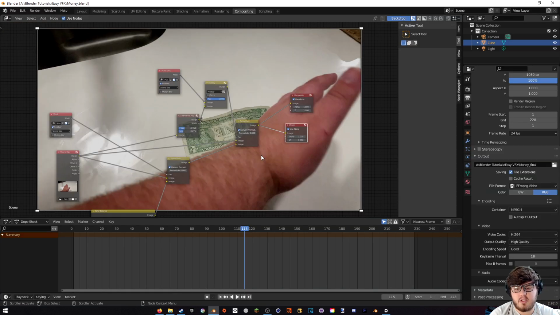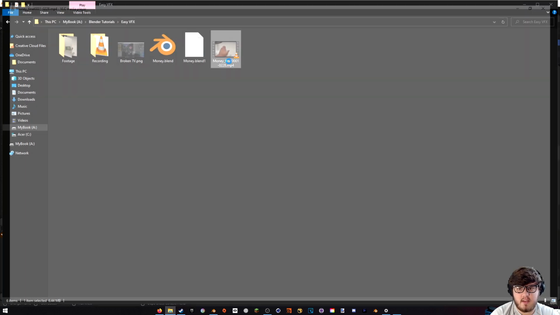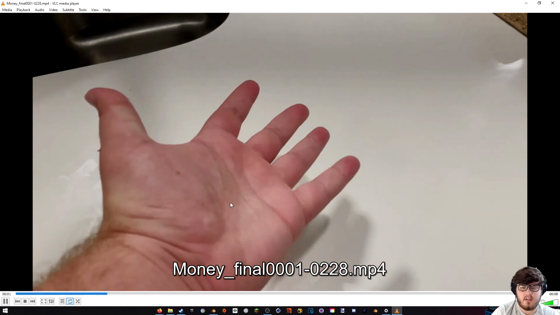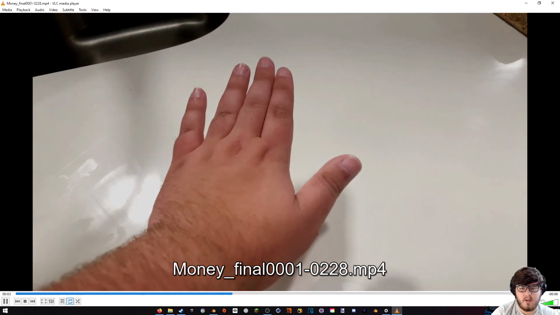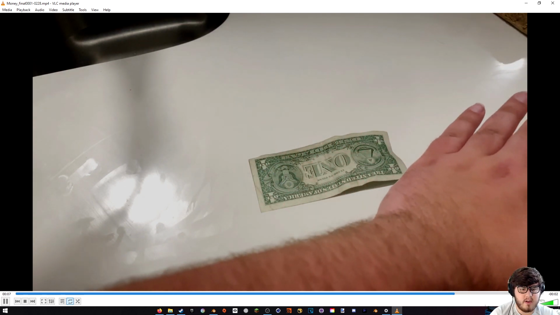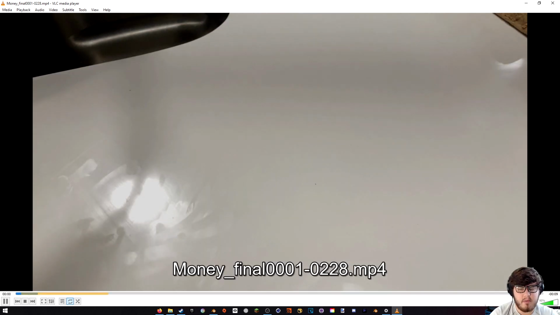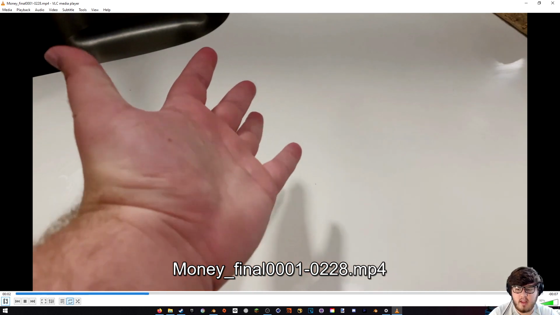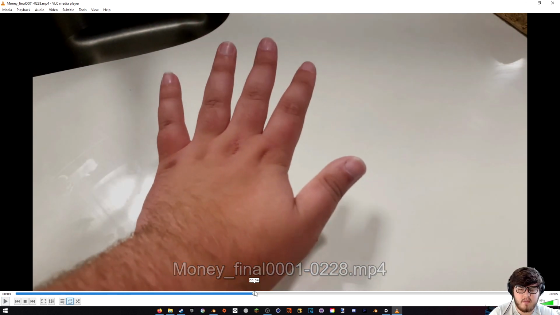Okay guys, so my render just finished. Let's go take a look at that real quick, just to kind of show you what I did during this tutorial. And I wasn't really focusing on this, but that's a cool little effect right there. I could work with the mask a little bit on the hand and get rid of that white line, but this is just a nice little visual effect shot.